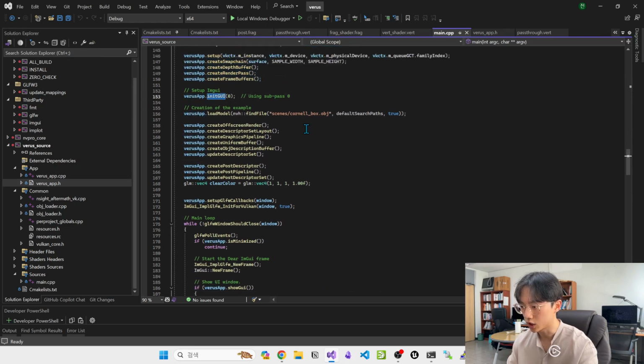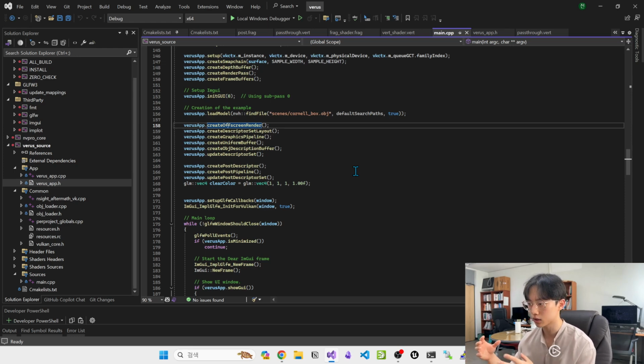And then we init the GUI, we load the model, and the off-screen render. In this application structure, they are using the off-screen render and the post-process pipeline, which means that we don't draw the image directly in the surface, because some rendering algorithms require some buffering on the image.